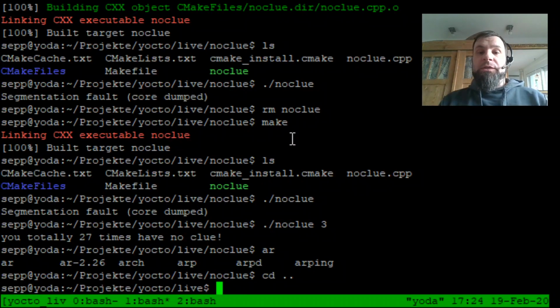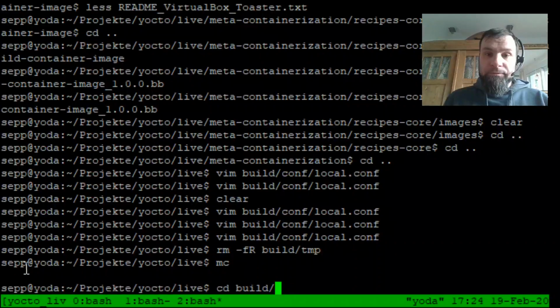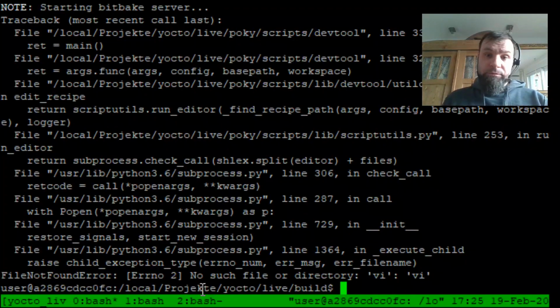DevTool works in the workspace that it sticks into the build directory. So we're just gonna go right there for the time being. If you have noticed, I did all the editing right on the real host while I'm building inside a Docker container. I kind of skimmed over this, but the point is that the build host I'm using is a little bit outdated, and especially with the jump from Poky to Python 3, I'm running into troubles, and that's why I'm just building everything in containers these days.